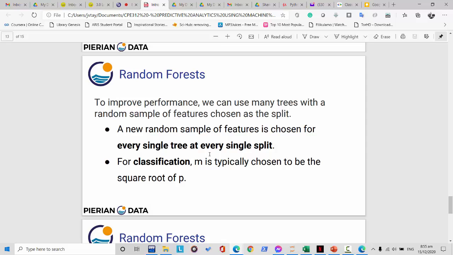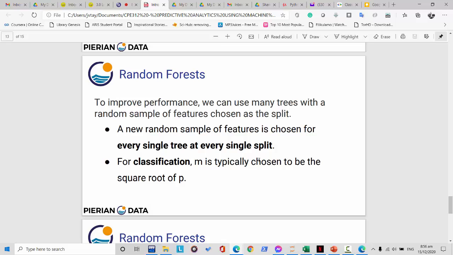So random forest is an example of an ensemble method in which we combine multiple machine learning algorithms to obtain better predictive performance. Actually, we are running multiple models on the data and using the aggregate prediction. So we can use a new random sample of features for every single tree at every single split.